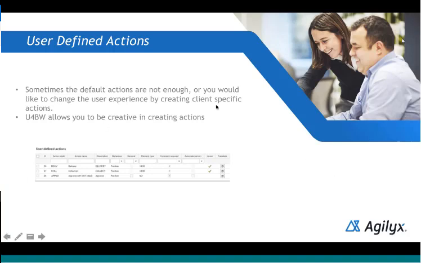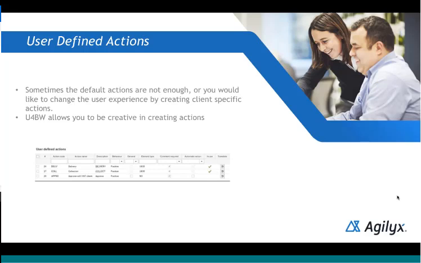So our last topic of the webinar is to go through user-defined actions. Sometimes default actions are not enough, or you want to make it easier for the user to click the right buttons, so we can always create user-defined actions. There are quite a few uses for that.